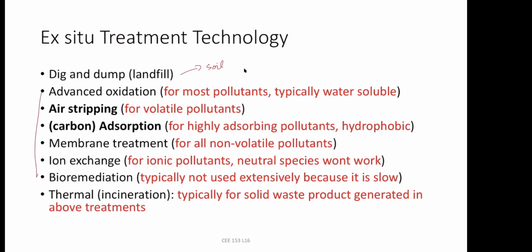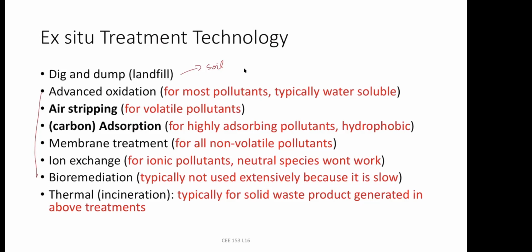So you pump it, and then you either have advanced oxidations where you add some kind of oxidants, or it could be air stripping, because if you are removing volatile compounds, something that can easily become gaseous state, you just bubble air through it so that it allows the methane gas or all this gas to escape, and then you capture them, and either you burn it, or you capture it for use.